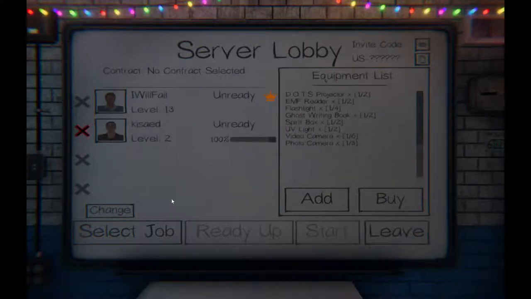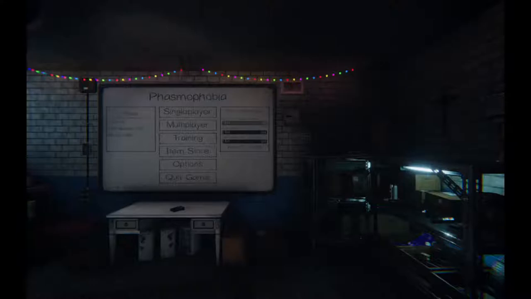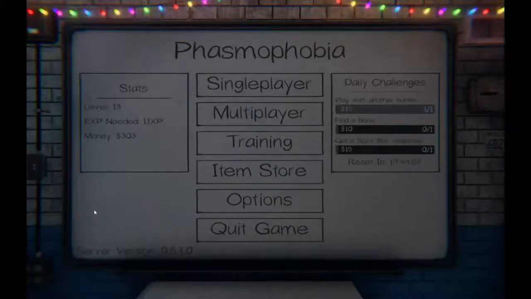Shit, I actually left. Hey, look, you're level 2. I mean, if you want, you can host a lobby, if you're just crashing in mine. Okay, he left again. Okay, I think he's gonna host the lobby. Oh, and I'm getting a call on my phone. I'm gonna mute on Discord real quick. Find a bone. I can do that. Fuck! Spirit box response.